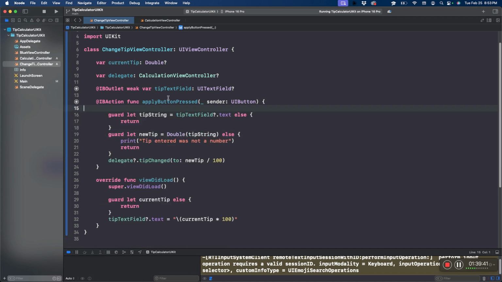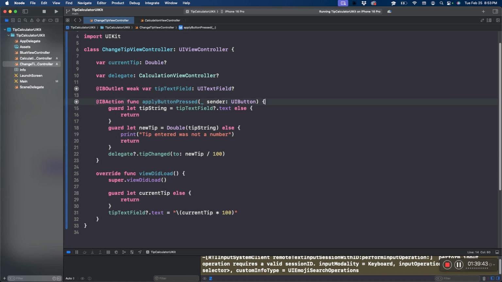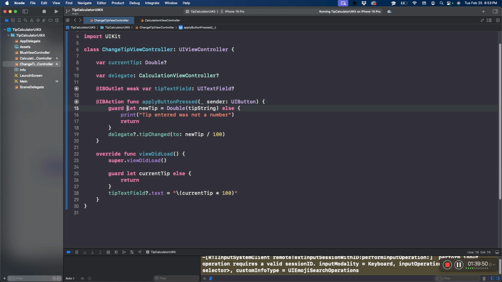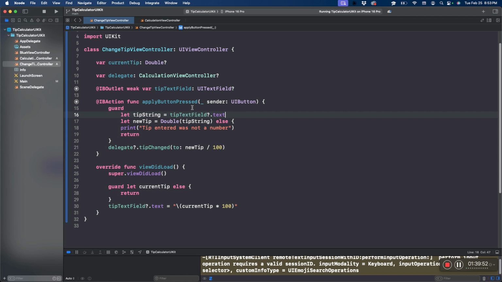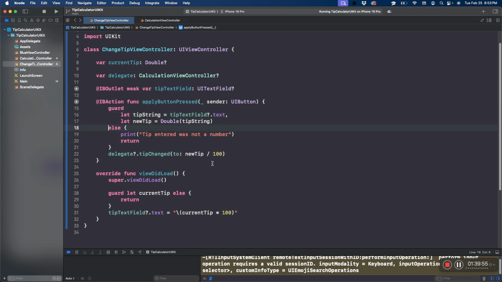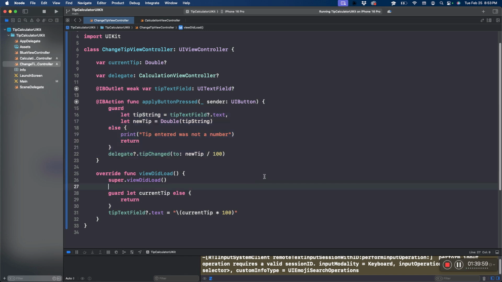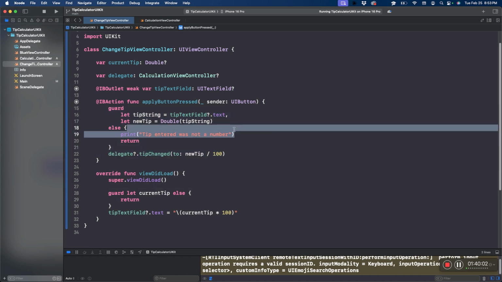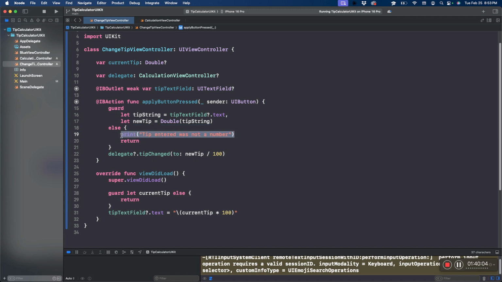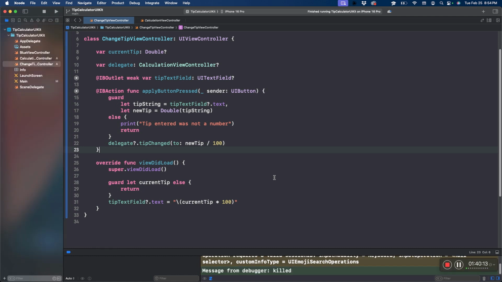I mentioned that both of these I'm not able to really create by myself, so we could even combine these two into one guard statement just to make it a little bit more compact. And this is probably the most compact that you could write this in a safe way. And then you still have the ability to let the user know something happened. So we don't have an outlet here for a label, but you could add that here. All right, so let's see if that works.